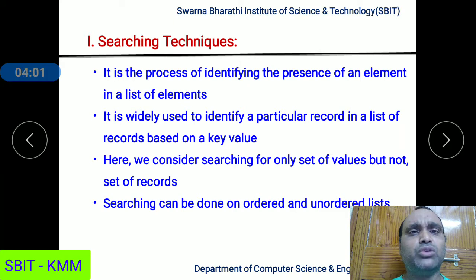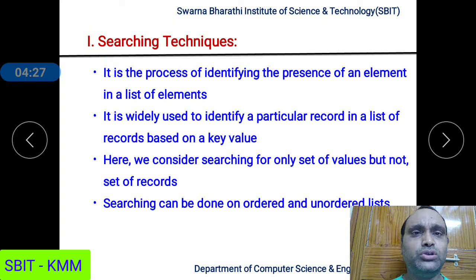Now where are we going to use these searching techniques? Searching is one of the most widely used techniques. I will give one example to understand where these searching techniques are being used. Suppose the university has announced your end semester results.